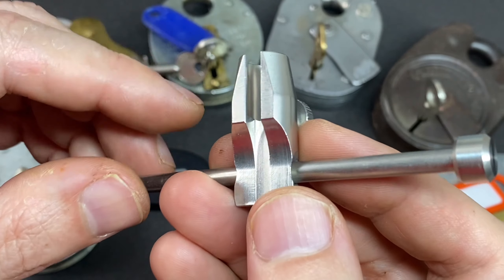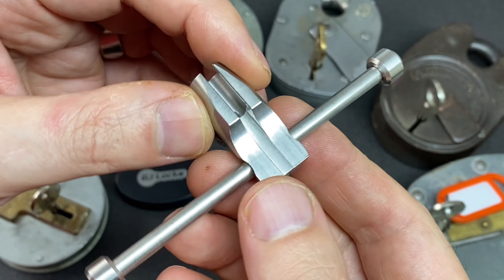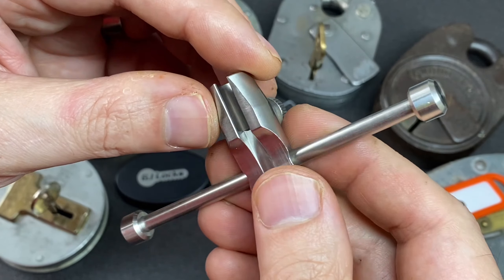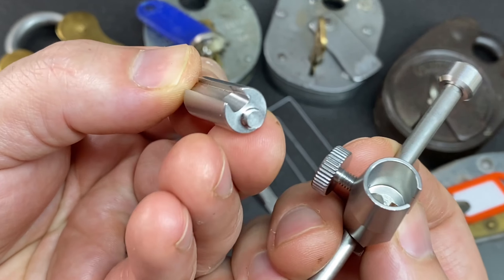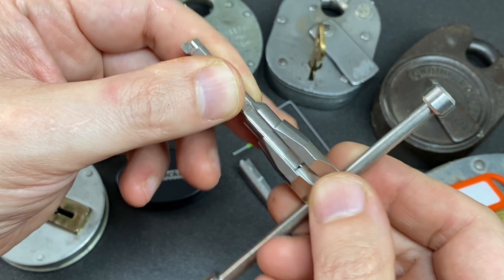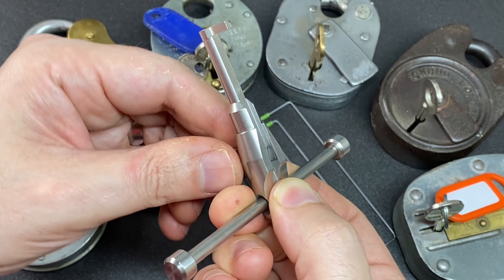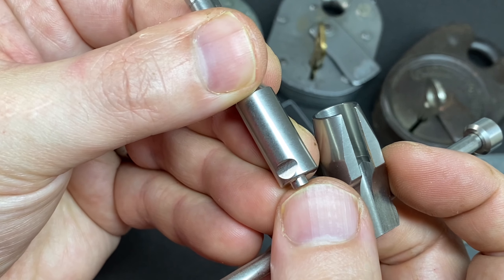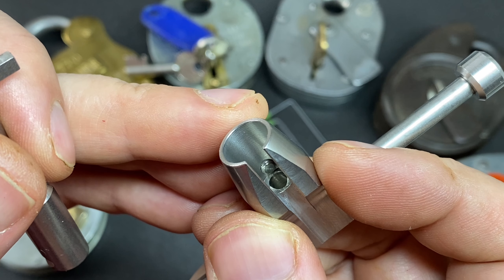We get this very nicely machined multi-tip receiving turning handle to apply torque — or what we'd like to call tension sometimes as hobbyists — to the lock. We get two tips, which have a pin and socket arrangement that slides in, and to stop it coming back out there's a screw on the underside which you just finger-tighten. That works because underneath there's a little notch for the tip of that screw to receive into.